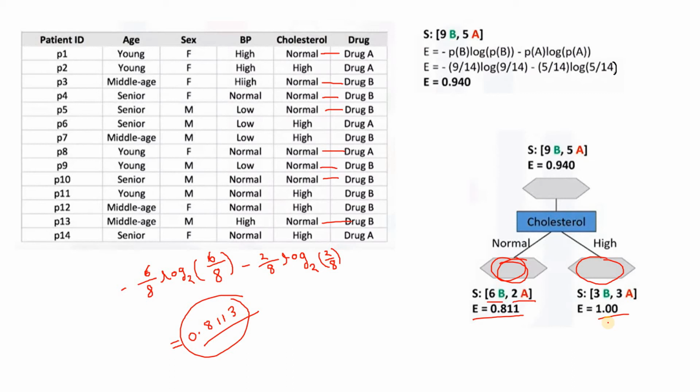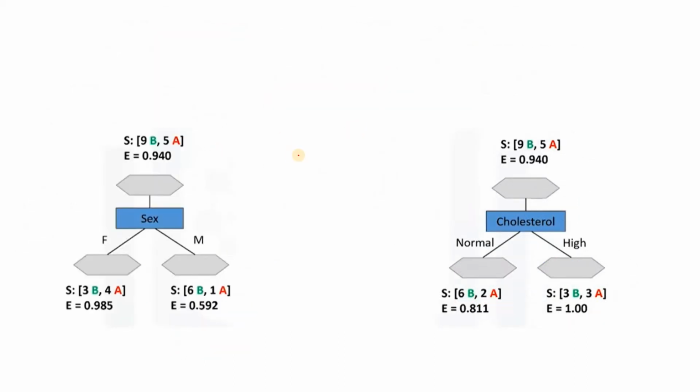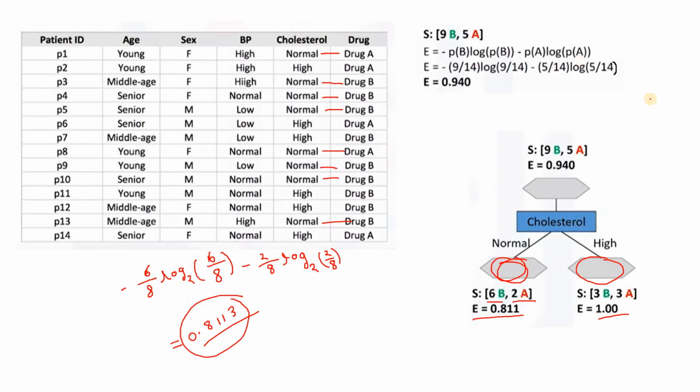Now suppose, how can we decide whether we need to split based on cholesterol, or based on BP, or based on sex, or based on age? So what we do, let us compare. What you do is blindly apply splitting on all the input features. Try with cholesterol, try with sex, try with BP, try with age, like that, and compute the entropy for the child nodes in every case, for every input feature.